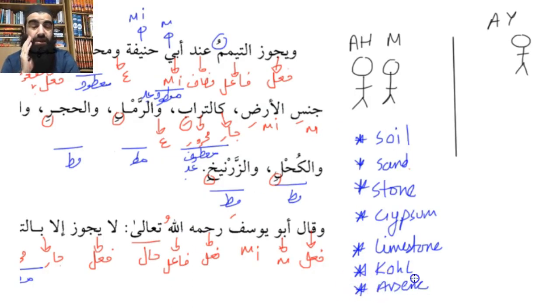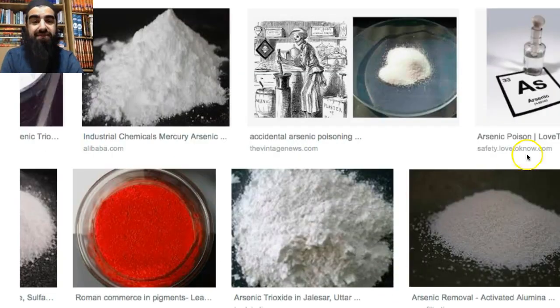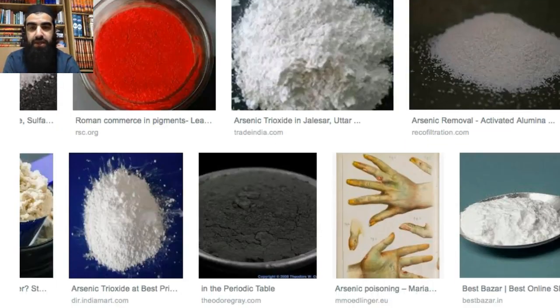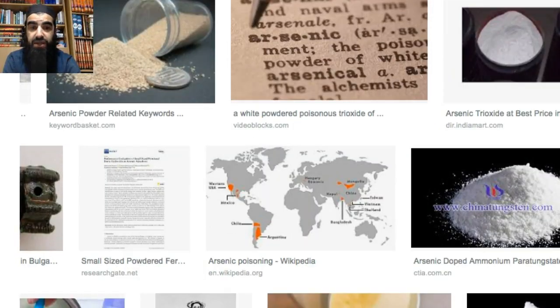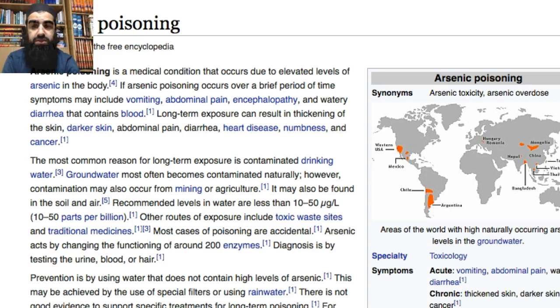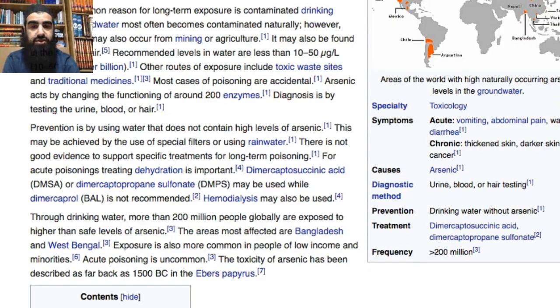And the final thing is arsenic. Arsenic is a very, very poisonous substance. In the past they used to think that this stuff was usable for anyone, and then later on they found out that it's very poisonous, kills people. You can see an image of death here. They're making some sort of a potion from it. So this is all arsenic, and they allowed it in those days because it was a form of earth, but they didn't really have the research on its poisonous nature. If you're interested in reading more about arsenic poison, here are some articles I found on Wikipedia. You can have a look at that, inshallah.